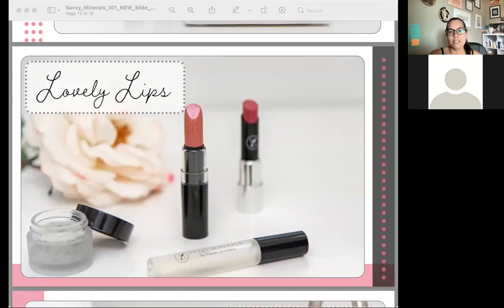All right, so let's talk about your lovely lips. It's time to care for them. Savvy Minerals has several products to enhance one of our best features. So let's talk about prep first. Savvy Minerals Poppy Seed Lip Scrub is perfect for this. This gentle exfoliant conditions and moisturizes lips, and creates a wonderful canvas for lip gloss or lipstick. Formulated with 4 different types of butter, including cocoa butter, mango butter, avocado butter, and shea butter. The scrub leaves your lips smooth and soft. It also contains citrus fresh essential oil blends, so you know it smells fabulous.